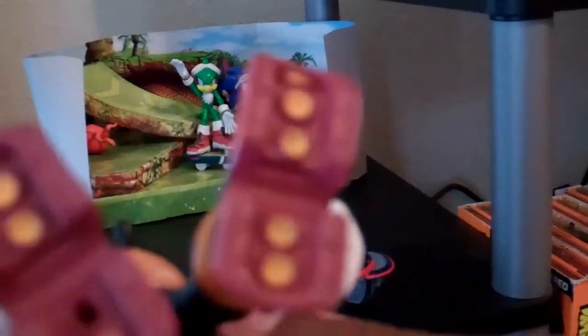Now for Shadow. Shadow's sculpt is great. They have the chest hair, the red eyes, the mouth, which has the white teeth. I thought they would fix that after the Super Shadow, but I guess they didn't. The air holes under his shoes, which is very nicely detailed right here.